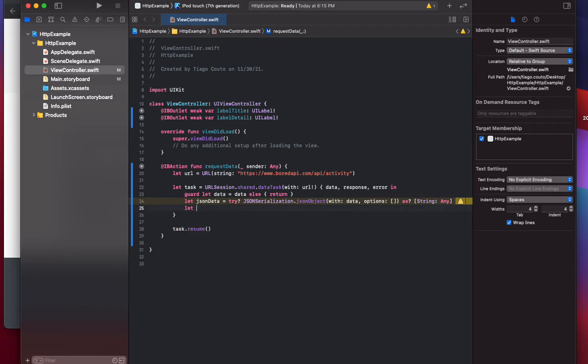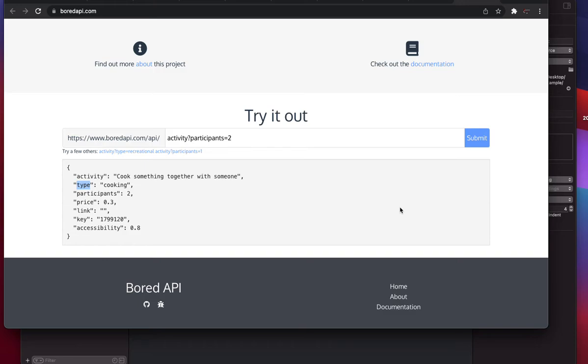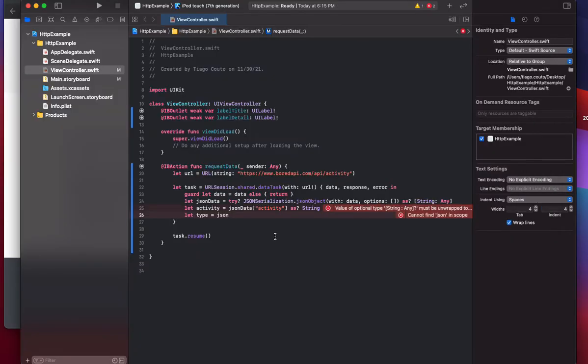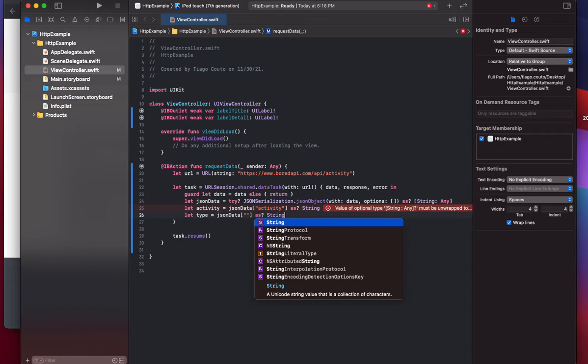So let's say let activity equals JSON data, and we're gonna grab that activity key as string, and the type from JSON data as string.